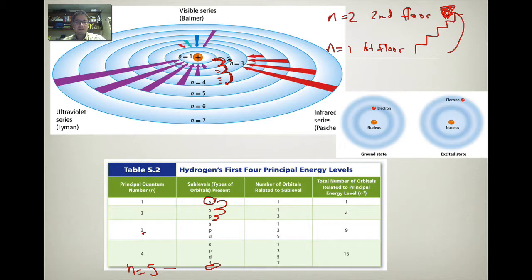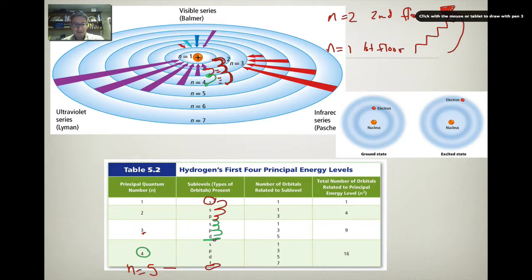And then to get from energy level number 3 to 4, I have to go through my 3s orbital, my 3p orbital, and my 3d orbitals. Now I've reached principal quantum energy level number 4. So now I am at this point right here. And to get from energy level number 4 to energy level number 5, I have even more intermediate steps to go through.